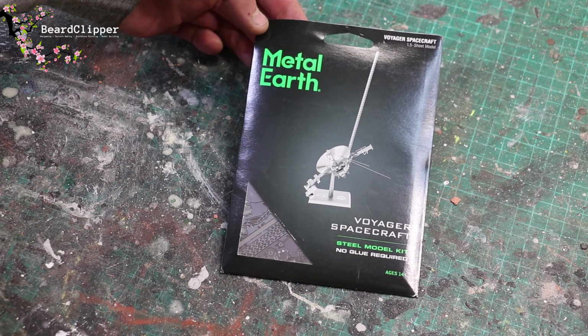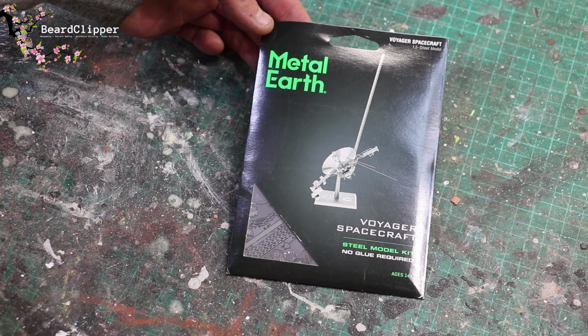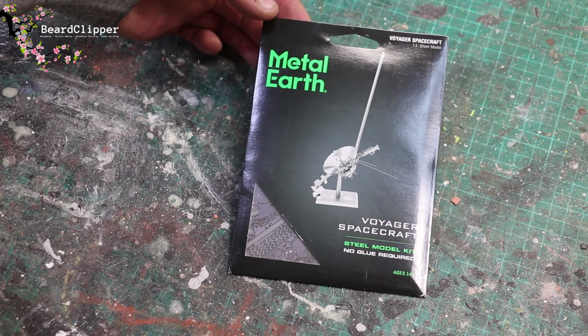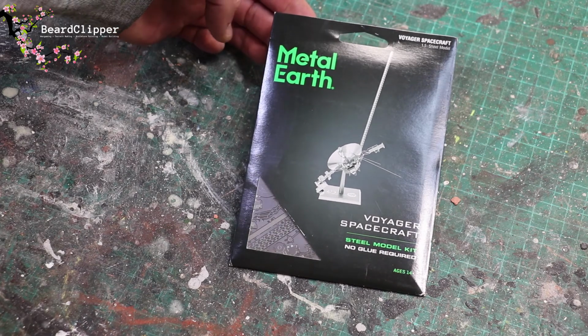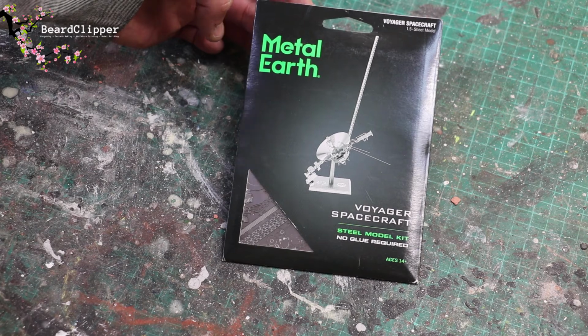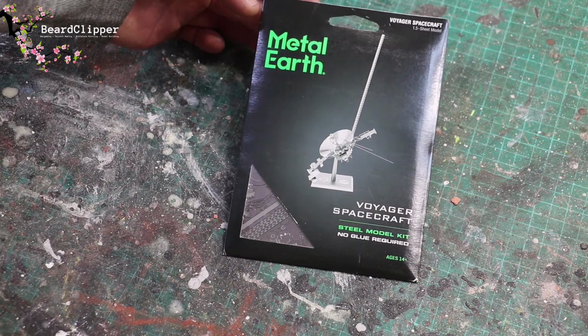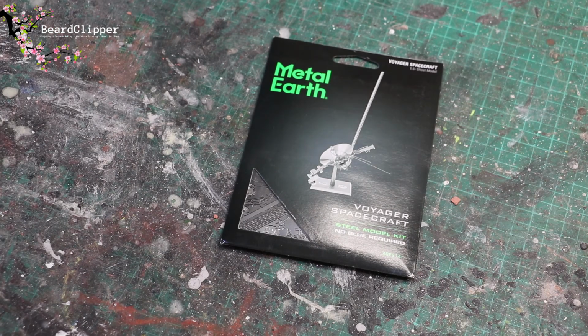I've learned a lot about suspending models. I think this probably will be a fishing line job rather than metal uprights. But it's another one where I'm trying to go 3D and in negative space, which is always going to be a challenge. So let's see how much fun this is, or how much frustration it is. Two F words, it could be both.